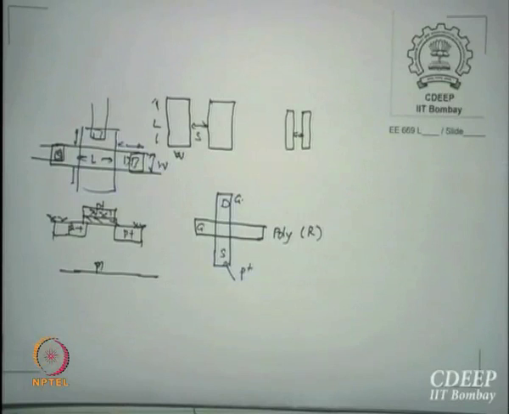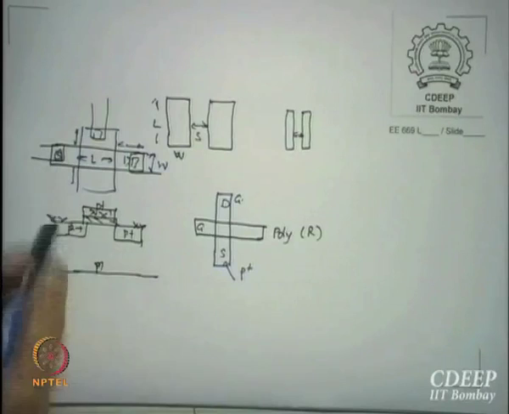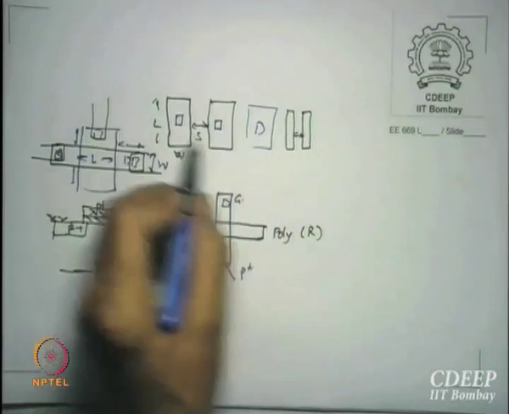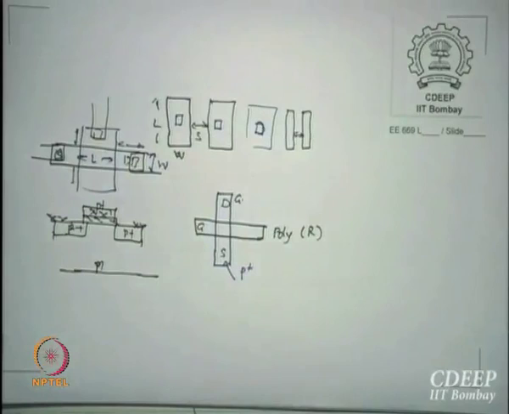Now the problem is alignment. There will not be a single transistor, there will be millions of such transistors. For example, I want to open a window here, I want to open a window here, and there are n such everywhere. But the second mask should land inside the last pattern. This is called mask alignment.